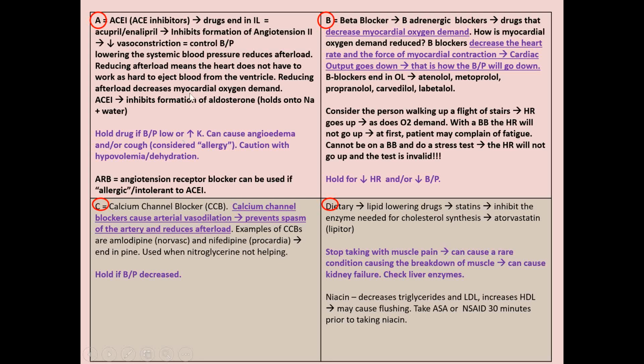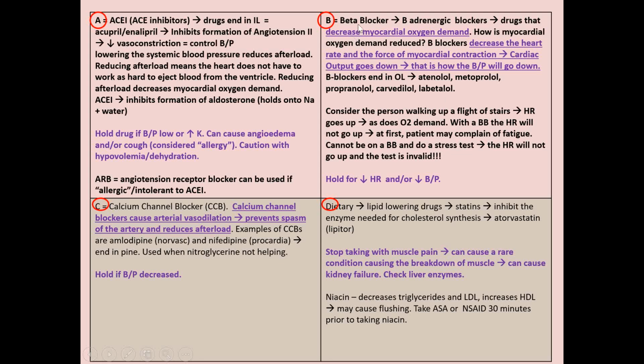And again, I don't want to just belabor the obvious and read something that you can very easily read, but ACE inhibitors are antihypertensives. Remember that hypertension is a part of the problem that will accelerate plaque formation, and of course it also increases the workload of the heart. So we don't want to increase demand. We need to decrease demand by getting that blood pressure under control.